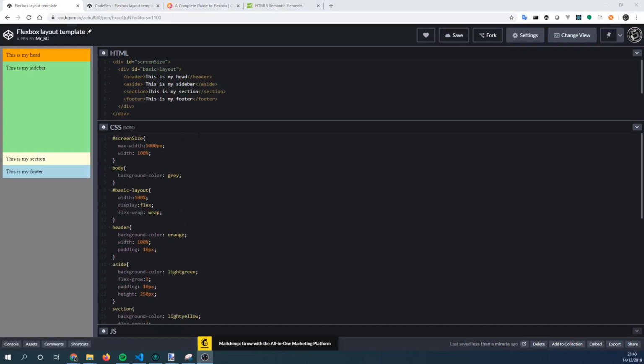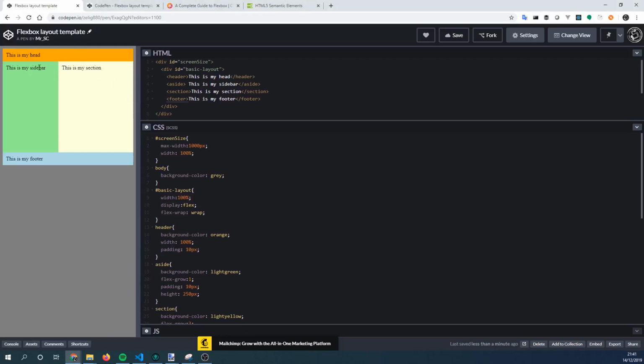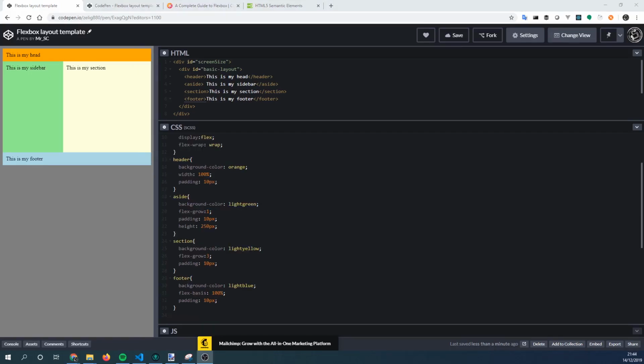There are a couple of bugs that we need to fix. First of all, our sidebar is too big, our section is too small, and currently the elements just wrap when they are smaller than the size of the text within them. To be able to fix our bugs, we need to work with 3 different Flexbox properties: flex-grow, flex-shrink, and flex-basis. We've not seen flex-shrink yet because it automatically defaults to 1.